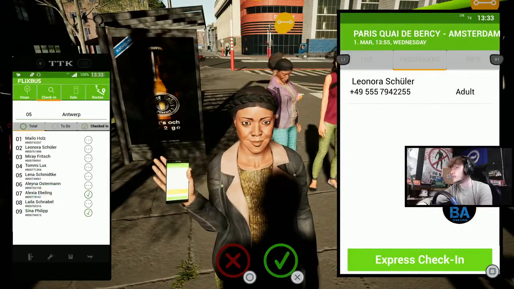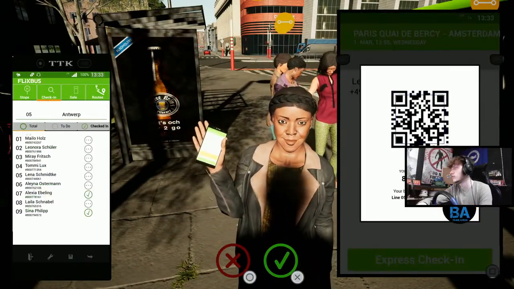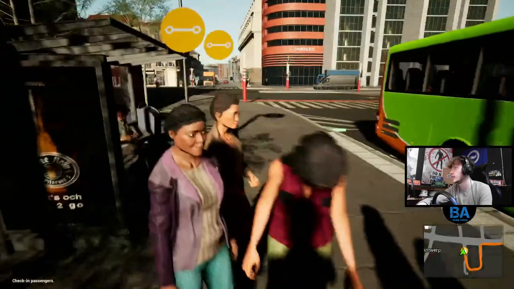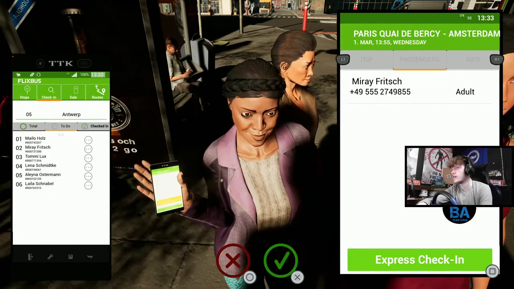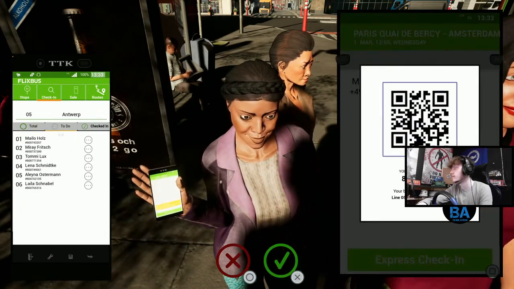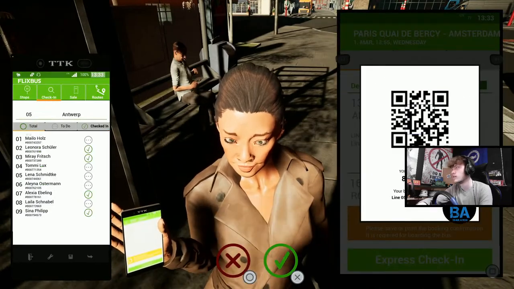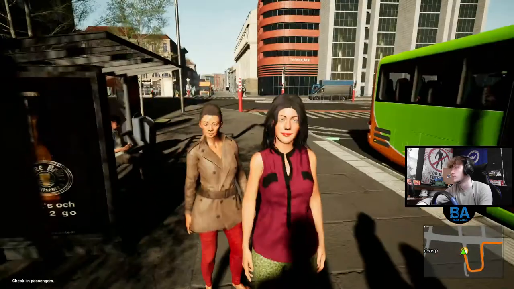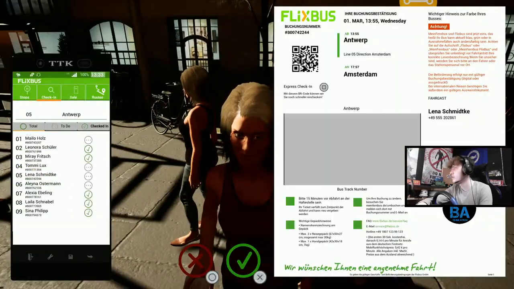You. Leonora. Hang on. Yeah, you're getting on. Express check-in. Couple of them over here. Mireille. Yeah, you're getting on. Just got to hold square down to do the express check-in. Yeah, there we go. Who else? Who we got? You. Lena.